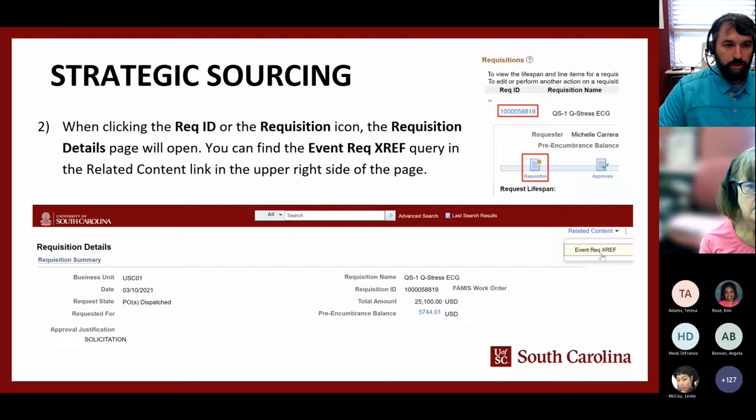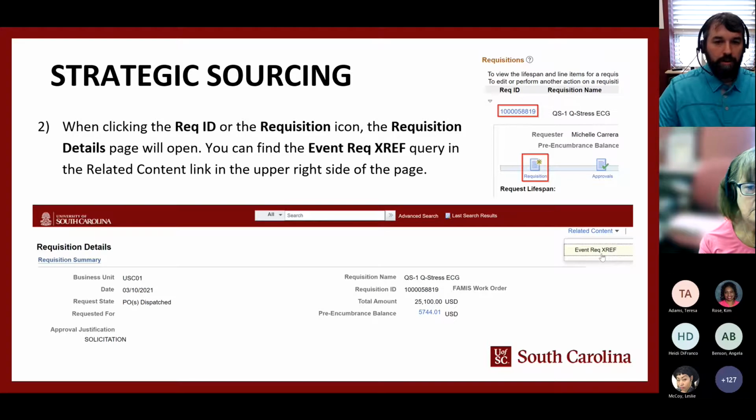There's also the same type of option available on the requisition details page. So if you have looked at your requisition ID on manage requisitions, you know that if you click the link of the rec ID, or if you click the icon that says requisition, it'll open up the requisition details page, which gives you some status information.